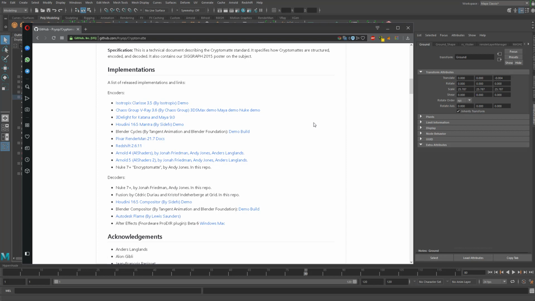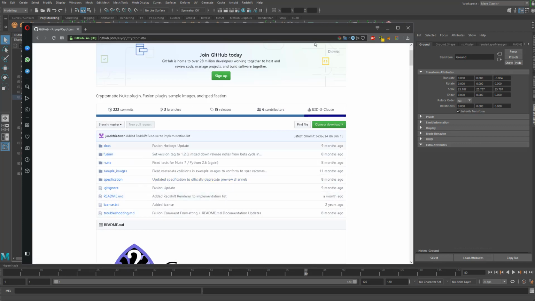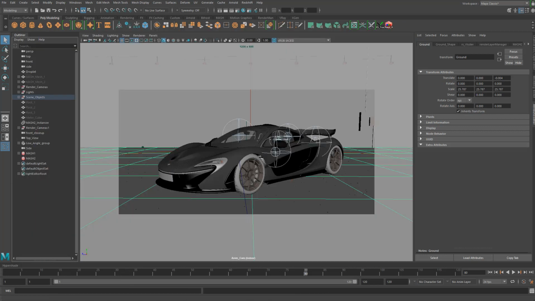So I figured I would start making the tutorial now. The settings will basically be the same, I'm sure, across all the apps like usual, just UI differences. There's the Nuke, Fusion, Houdini, Blender, Flame, and After Effects versions of the plugin that you can install for those apps to decode the data. And it's all free. So just check out the GitHub, download the one you need for your compositing package. Hopefully someone makes one for Photoshop or something in the future.